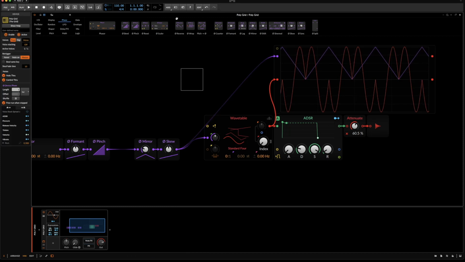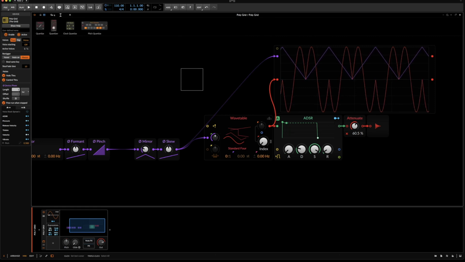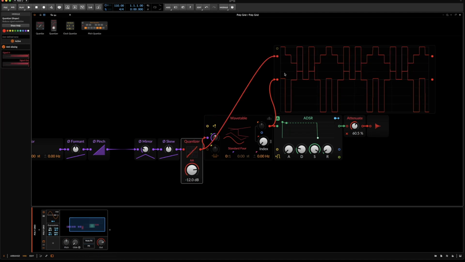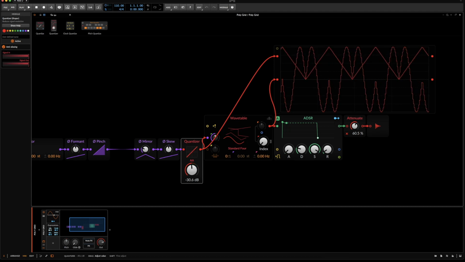I mean, we don't have anything here in the phase section, but we have a quantizer, which we can drop onto it. And now we already see that, yeah, that looks a bit like it. Of course, that's a bit much. And let's colorize it so that we can distinguish the two signals.